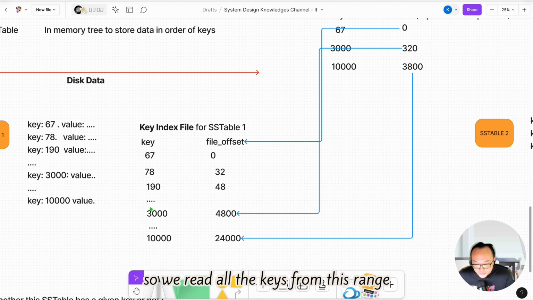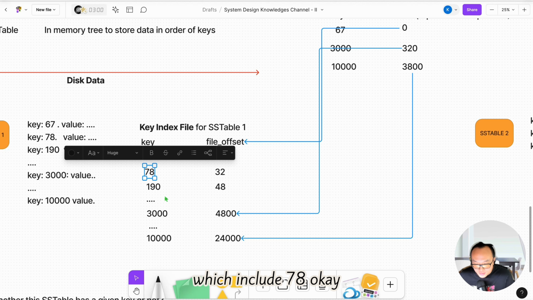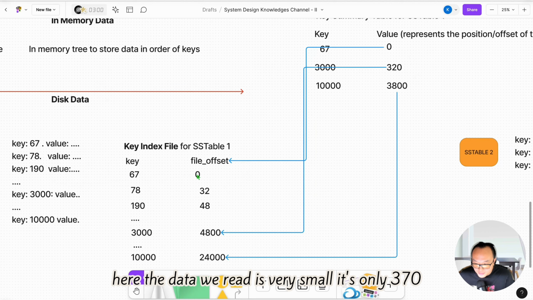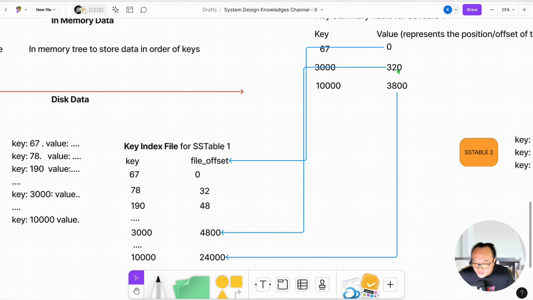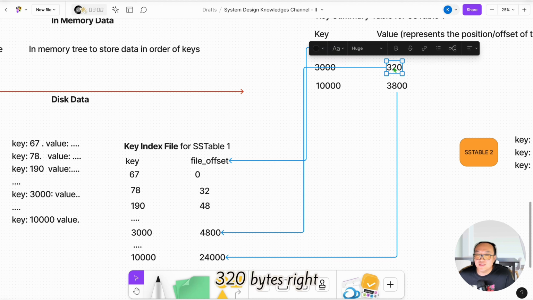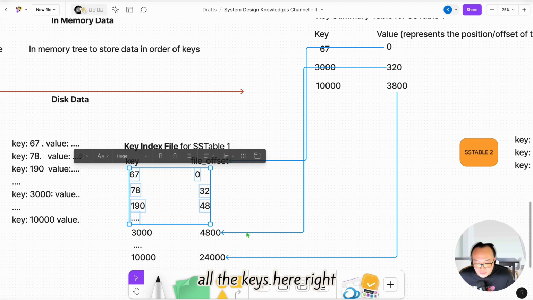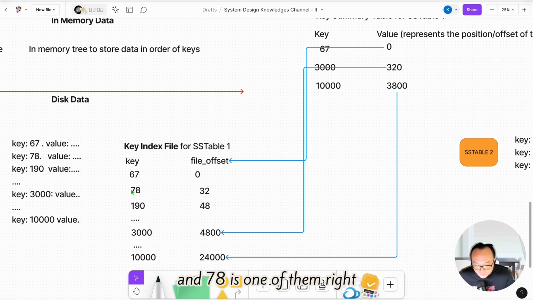We read all the keys from this range, which include 78. Because the data we read is very small, it's only 320 bytes, we get all the keys from this key index file, and 78 is one of them.